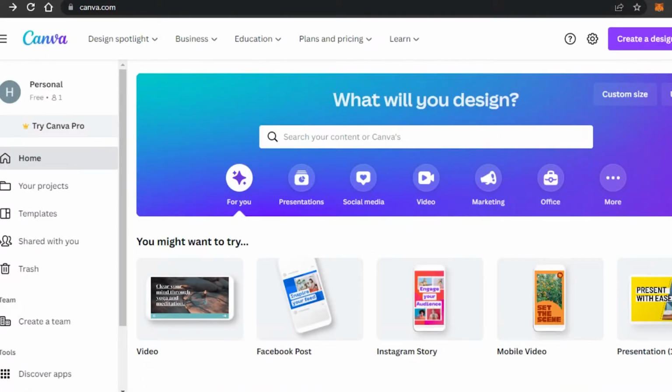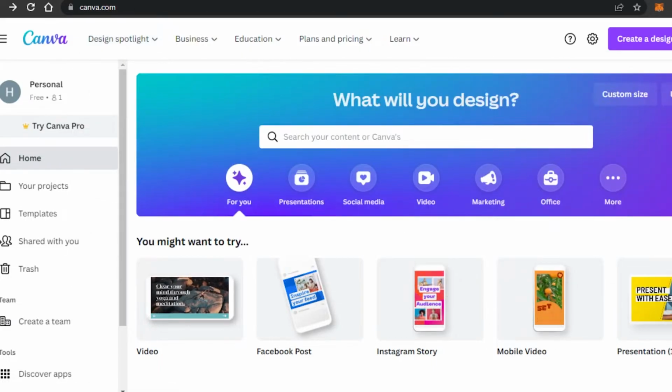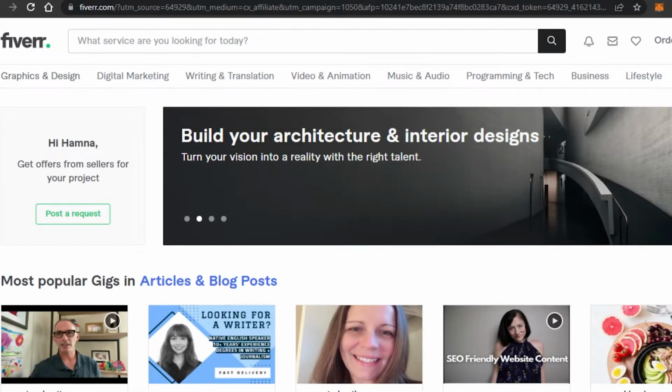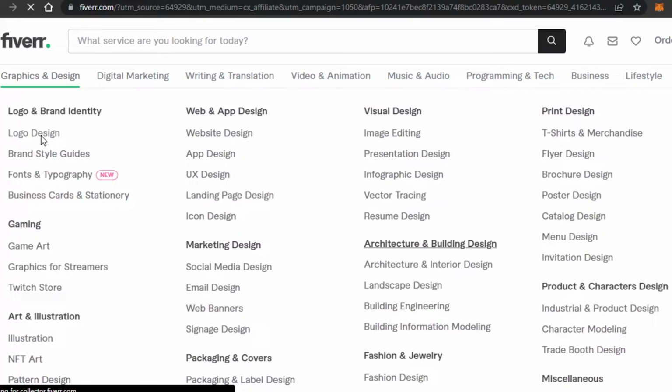And if I take you to Canva now and we check out different options on Canva, we can create photo designs, we can create social media designs, we can create flyers, logos, postcards, shirts. Then we have YouTube banners, planners, resumes, presentations, and more. So now you see how easy it is to make money using Canva. If I even go to logo design right here.